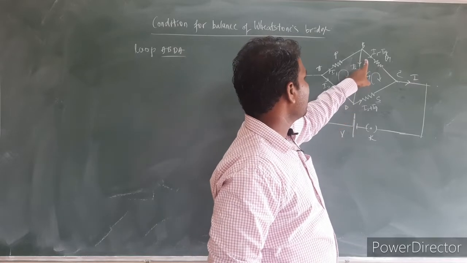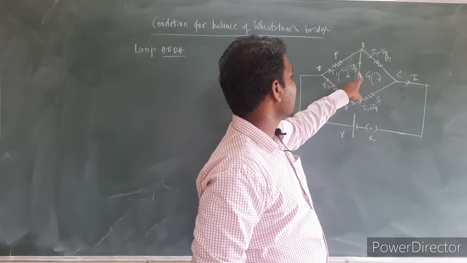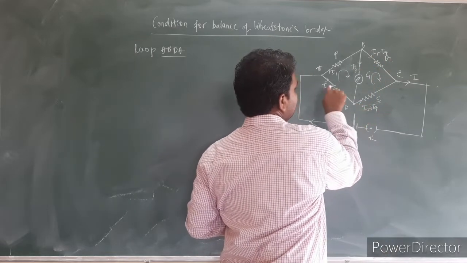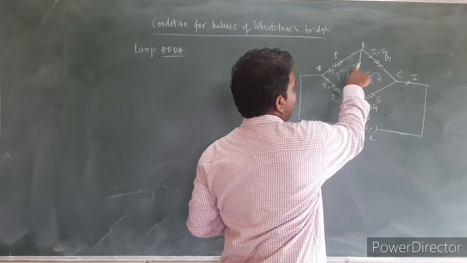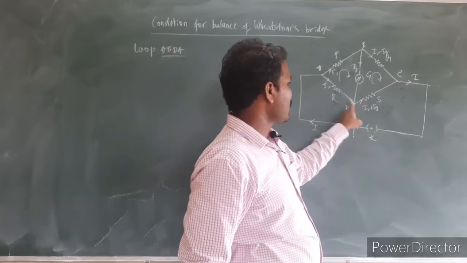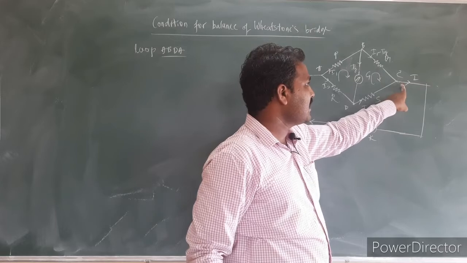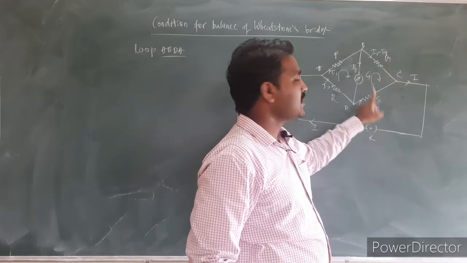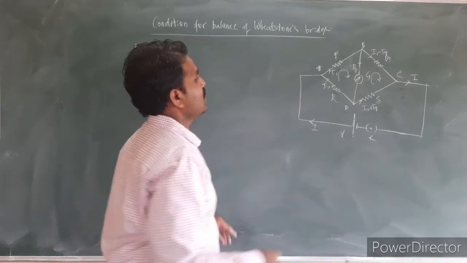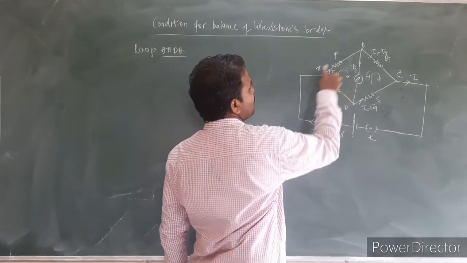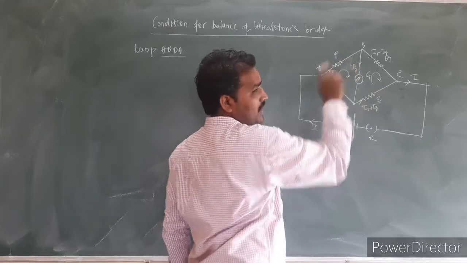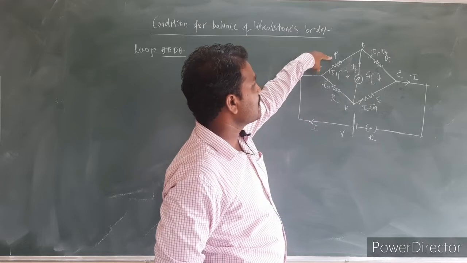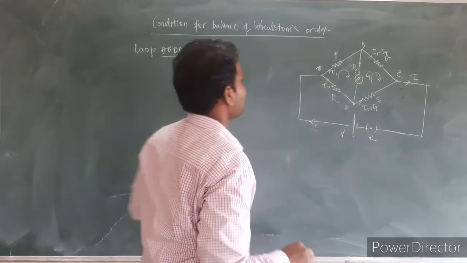Okay, then after having the current through the galvanometer, here the current is I1 minus Ig, and at node D there are two input currents, that is I2 and Ig, so that the output current is what? I2 plus Ig. Again after point C we have the total current of I, which is the sum of these two currents. Yes, so let us assume the current through this loop A, B, D, A as clockwise, so that the potential drop at resistor P is taken as minus here.